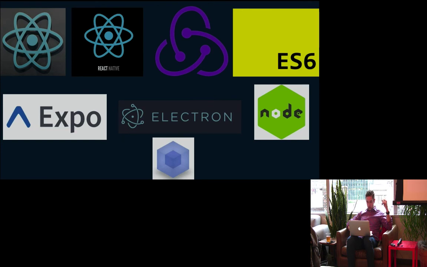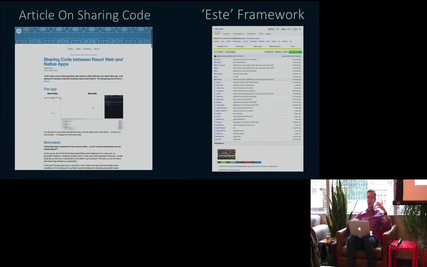So we basically chose the stack because we knew that we would need to be able to reuse code since the app needed to function in all these different platforms. And conceptually, we understood how to do this. There are some of the techniques that I talked about, like sharing reducers or higher order components, but we never really had any direct experience ourselves building out anything this crazy. It's a very complex application. So before we started, we wanted to do a little bit of research to make sure we weren't crazy.